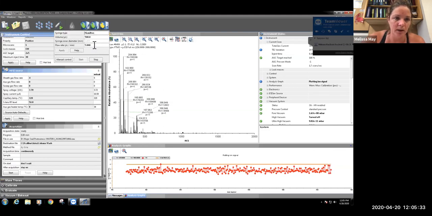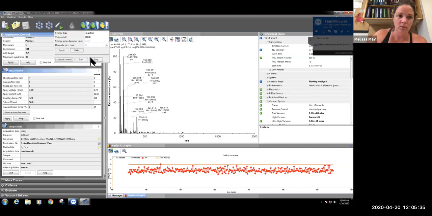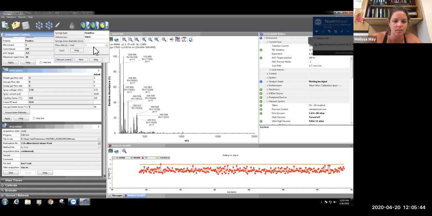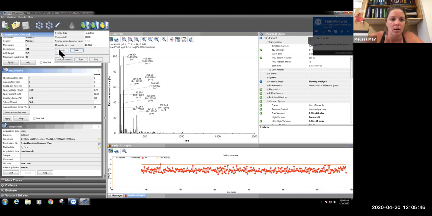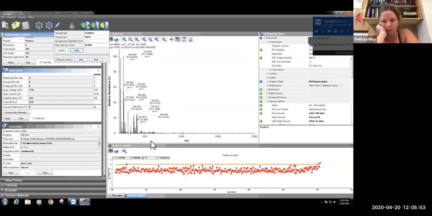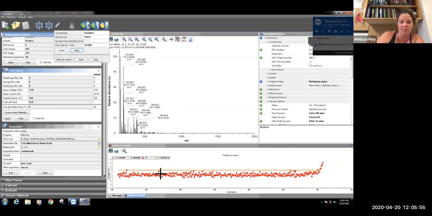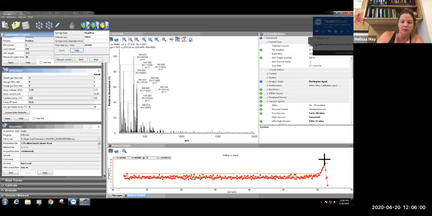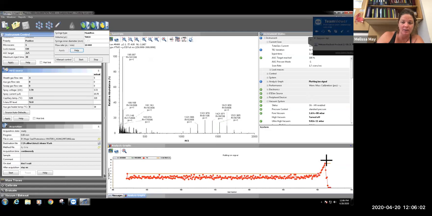Just really quickly, we'll have another video on actually calibrating the instrument, but as I start to inject more stuff in, hopefully you can actually see what happens. If you look right now on my TIC, because I increased how much is being shot in, I had an increase in signal and then it dropped off.